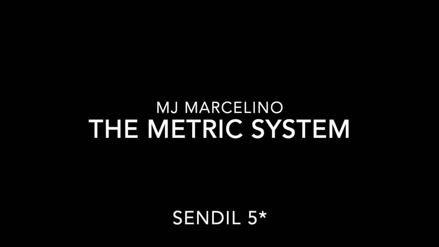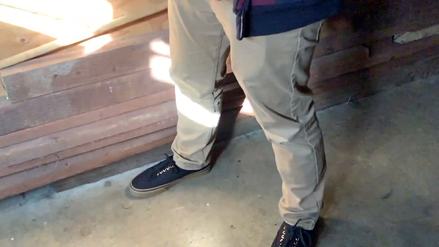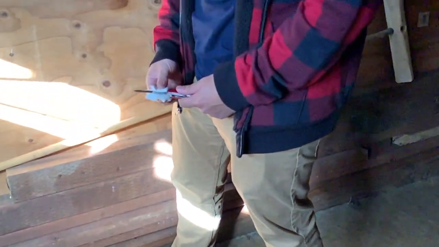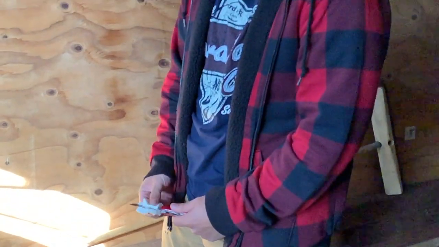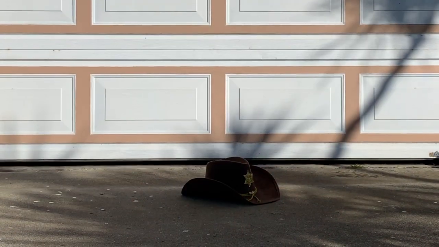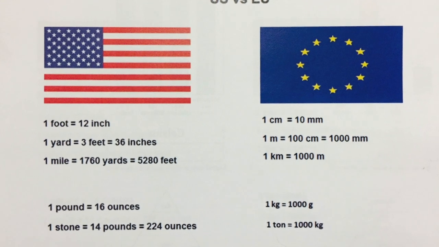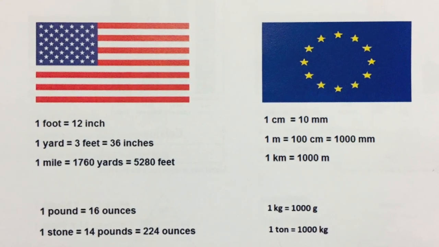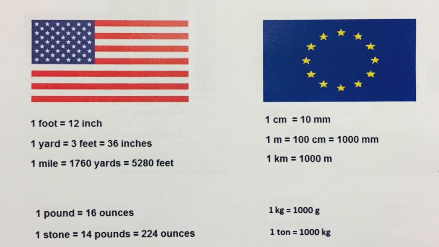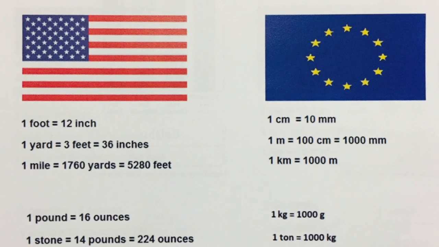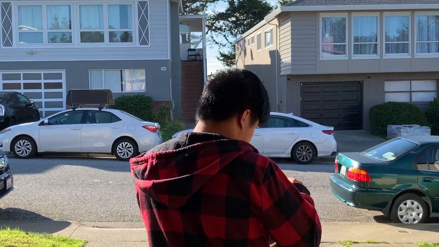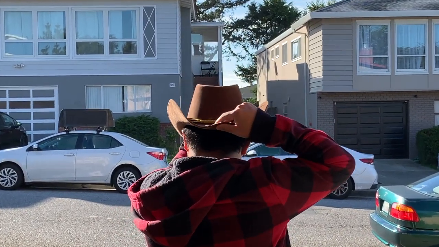What's up, y'all? My name is MJ Marcelino, and today I'm going to be teaching you guys about the metric system. Now, here in the US we use a thing called the imperial system — if you were to measure something in length, we would use feet and inches. But the metric system is much more efficient because you can measure length in centimeters, decimeters, kilometers, meters, and so on.